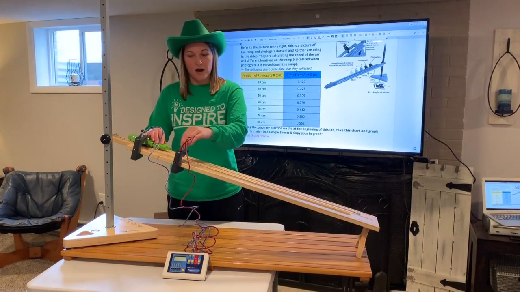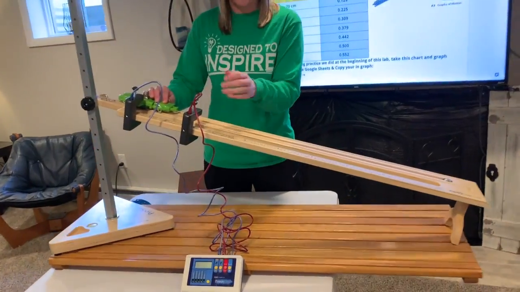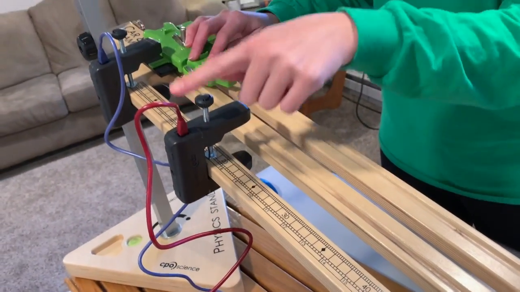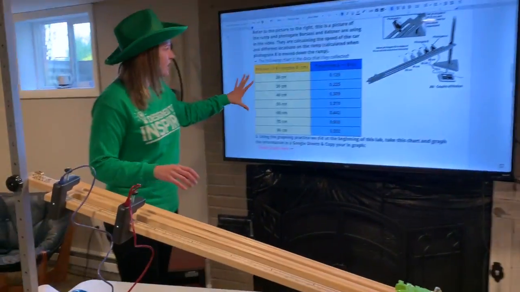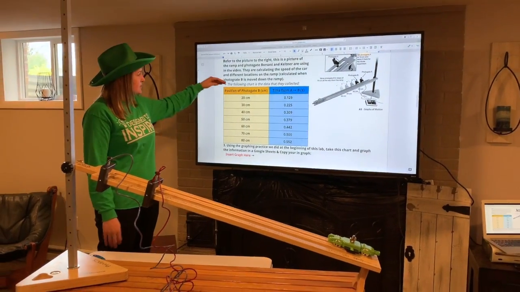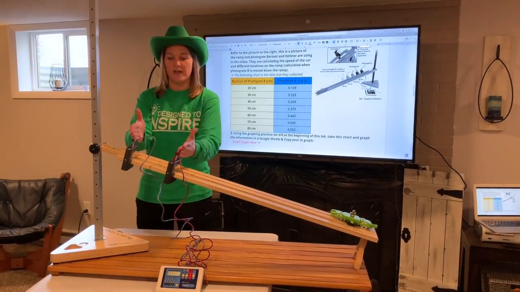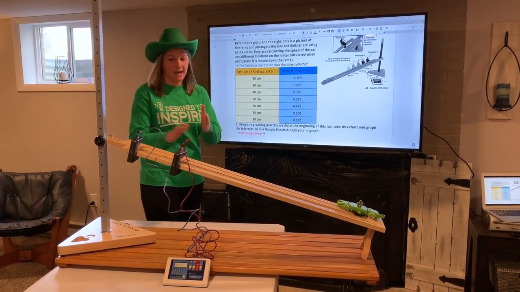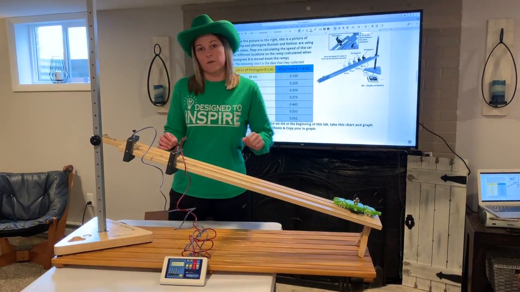These actually come off, and we have a ruler here on our ramp that we're able to track and measure how far apart our photo gates are. So this is A and the red is B. If you notice on the table of charts here, our photo gate B, which is the red one, is going to be 20 centimeters away from photo gate A. Then we're going to test it at 30, 40, 50 as it goes down. So we'll be moving our photo gate down the ramp as we go.